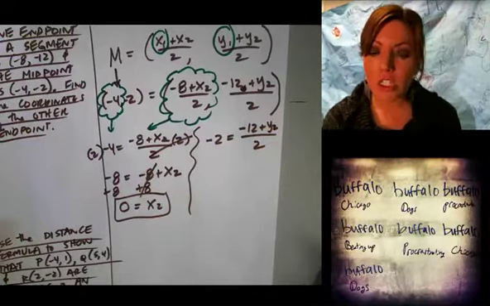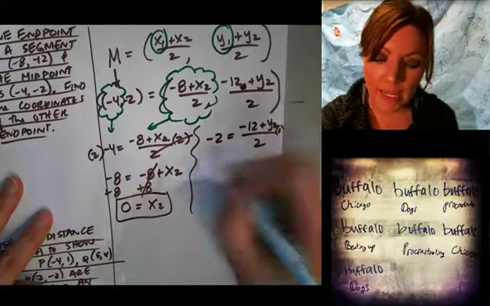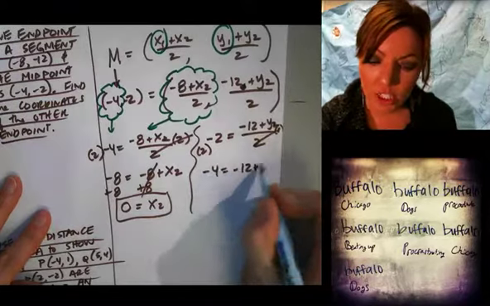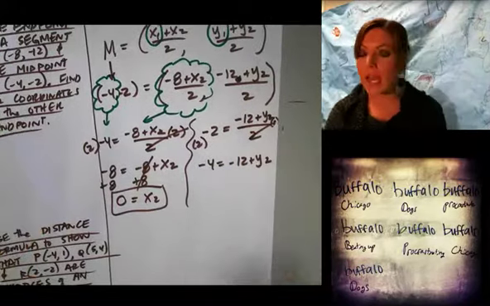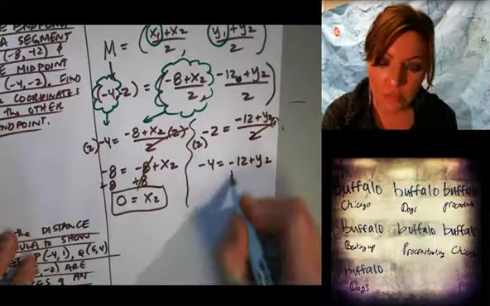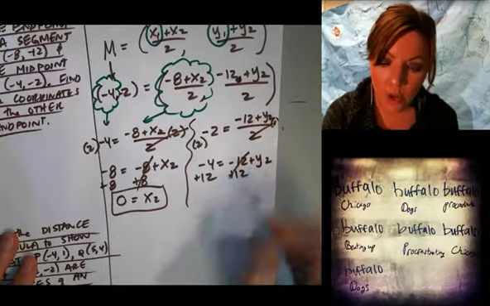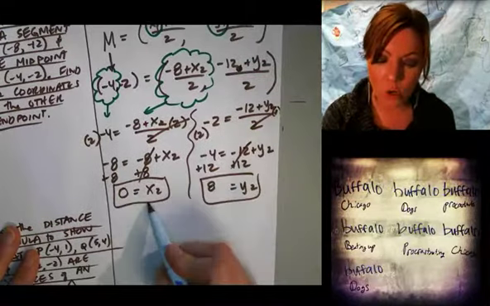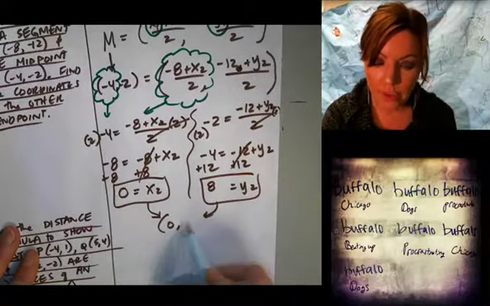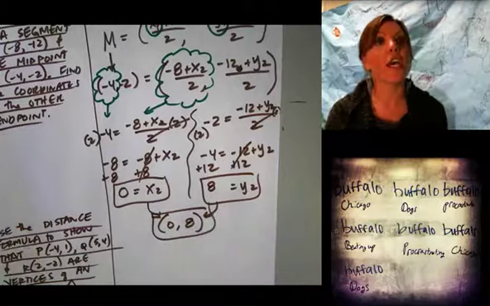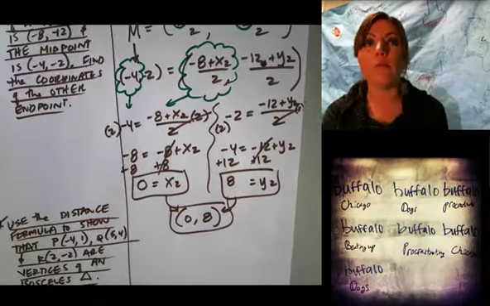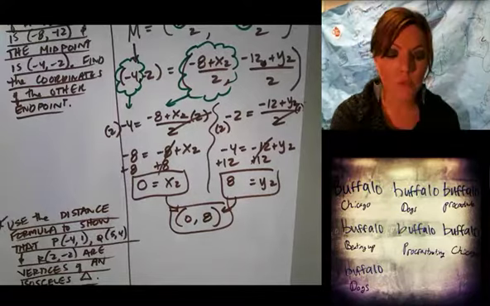So then we multiply, same set of steps to get y2 by itself. -4 equals -12 plus y2. And then if we add 12 to both sides, we get y2 equals 8. So if we actually go back and put that in coordinate form, 0, 8, which again we got when we graphed and counted spaces. So, multiple ways of doing that. Questions?